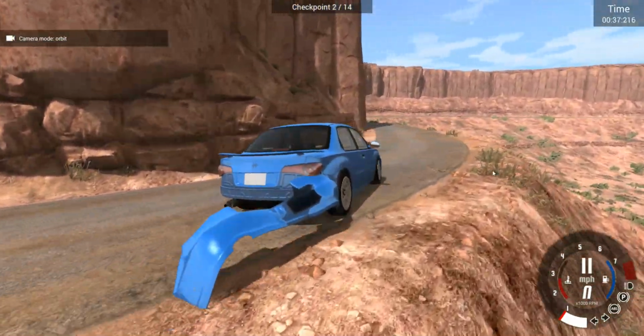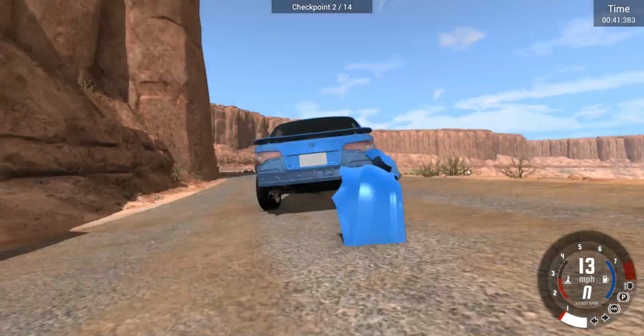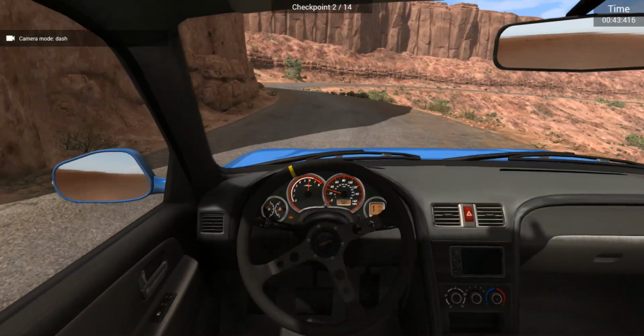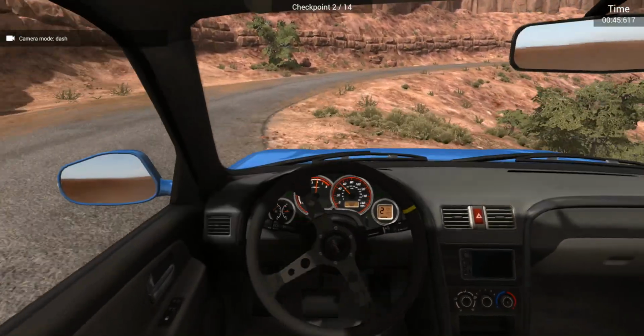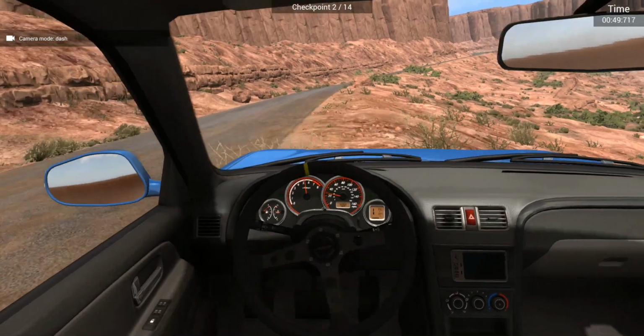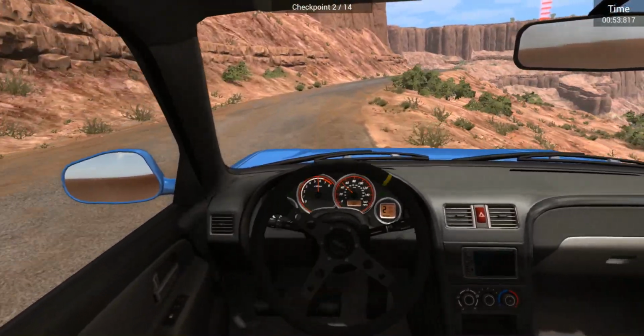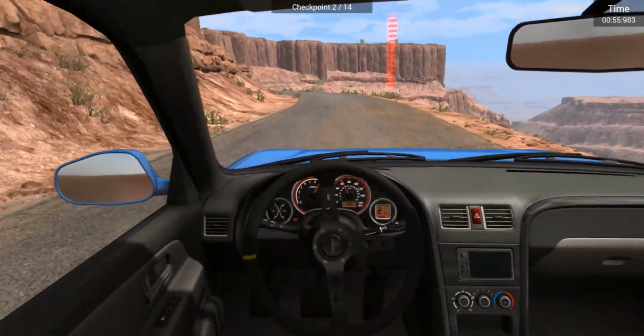No, no, no, don't fly off the cliff. Okay. It's all good now. We have some tire damage, it looks like. Not that bad, though. Oh, yeah, we're pulling. We're definitely pulling. Accelerate! We're in the heavy dirt! Let's go! Oh, man.